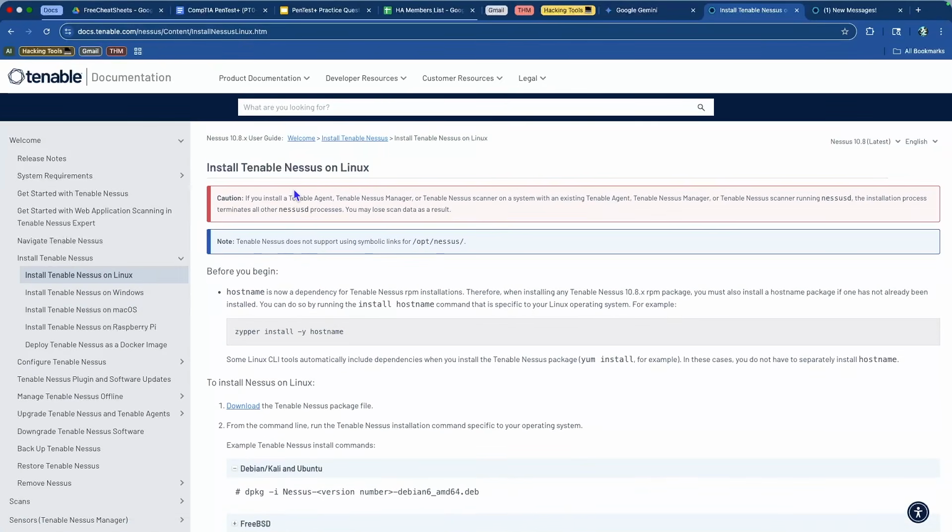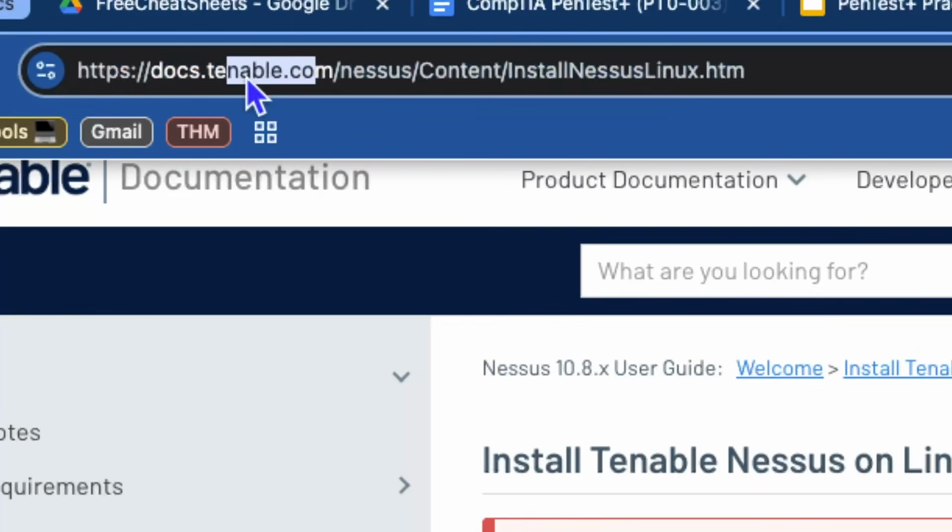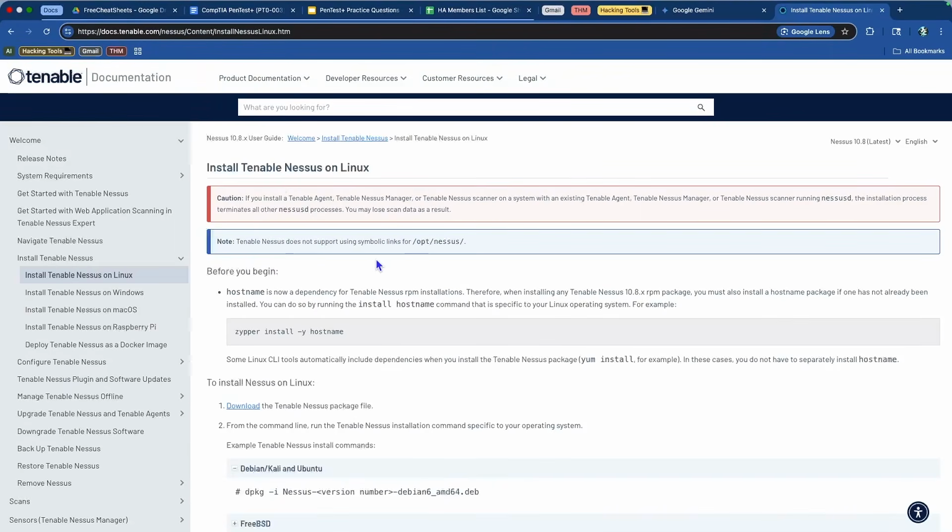But don't get any of these things, and I forgot to mention this at the very top, from third-party resources, right? The only third-party location that you would want to get something from is GitHub. Apart from that, you need to get it directly from the company, and the instructions and install files should be received from their company website, which in this particular case for Nessus is Tenable. So tenable.com. If you're not getting it from tenable.com, please don't download it from anywhere else, right?